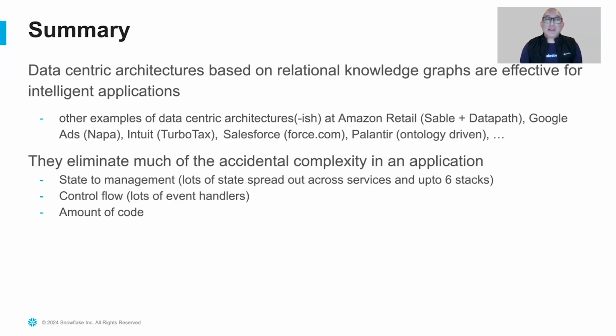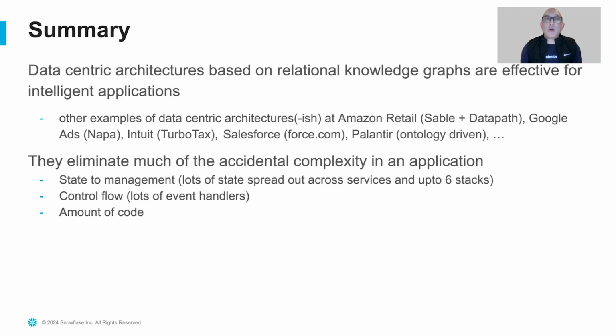Google Ads is run similarly on a system called Napa. Jay actually worked at Intuit, and he helped build a knowledge graph management system that's used to implement TurboTax, a very non-trivial piece of software that has to ship regularly every year. Salesforce is built on a poor person's knowledge graph. It's basically a 4-column table in Oracle that has tenant, entity, attribute, value. And if you are aware of Palantir, you know that they go out of their way to explain how they use ontology and knowledge graph to build their applications.